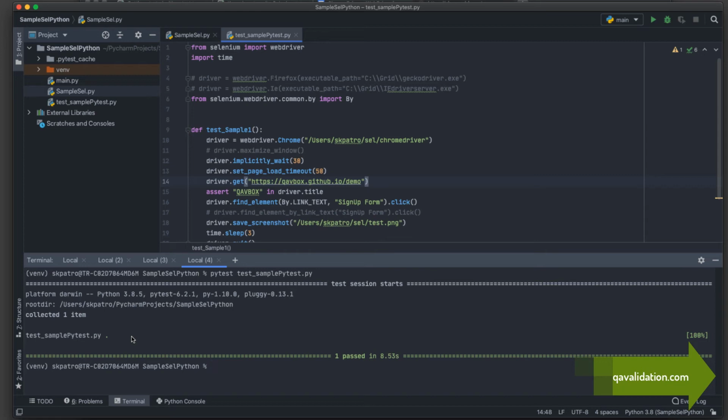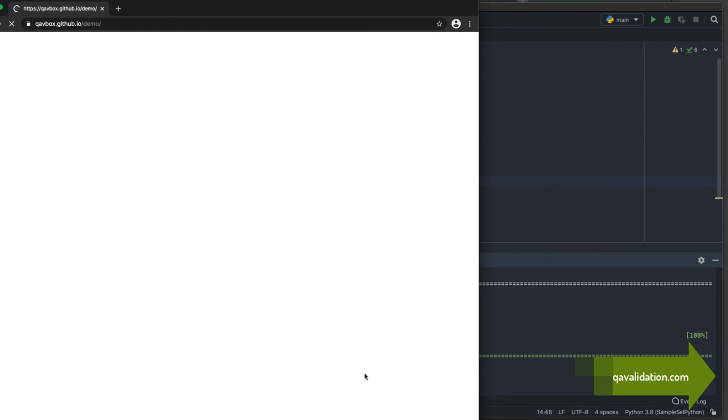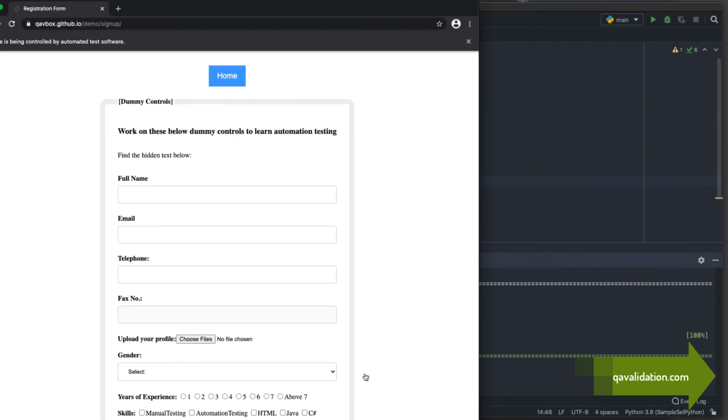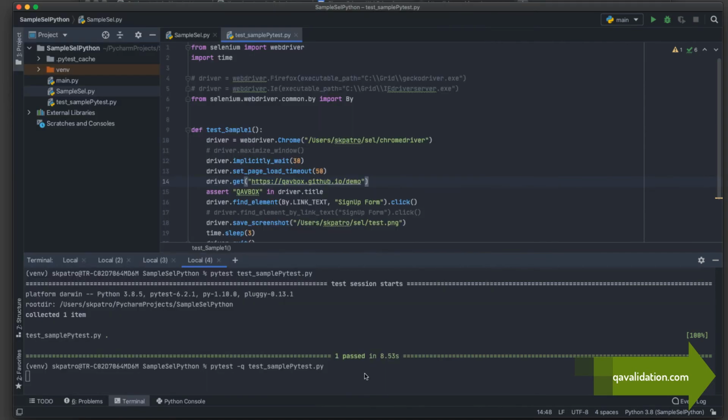Now there are a few parameters. For instance, pytest, and if I say hyphen q and then the file name, let me copy this file. What this hyphen q will do is only show me the result. No extra information, meaning this information it will not show. Let's see that. So this will definitely run my test, but it will give me a different output actually. It's a brief output it will be showing.